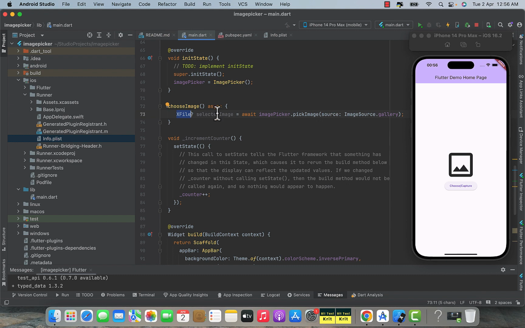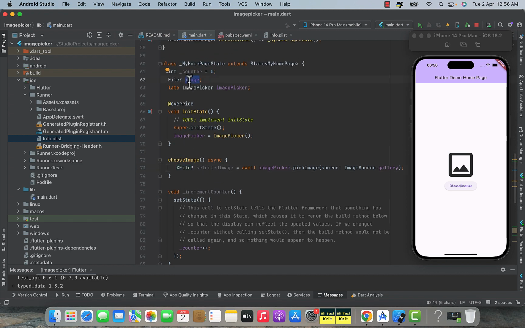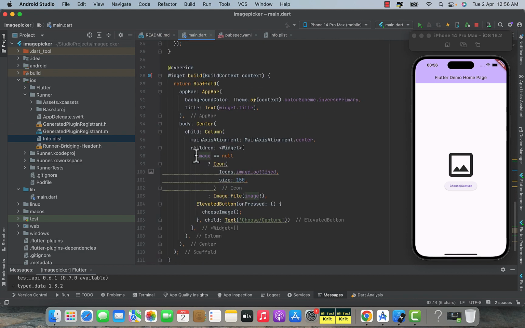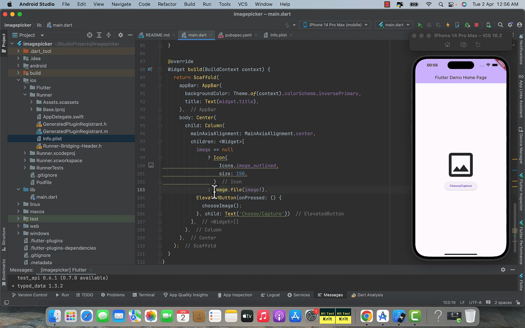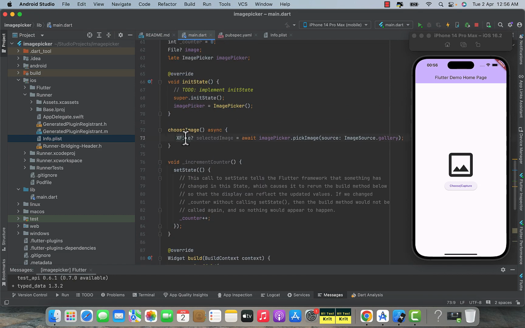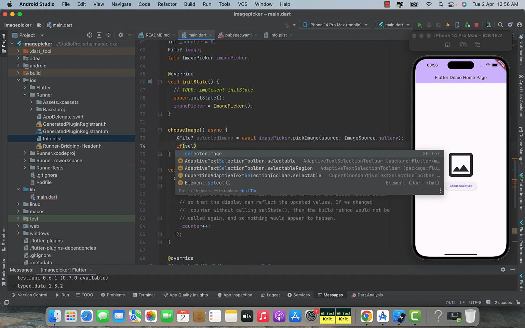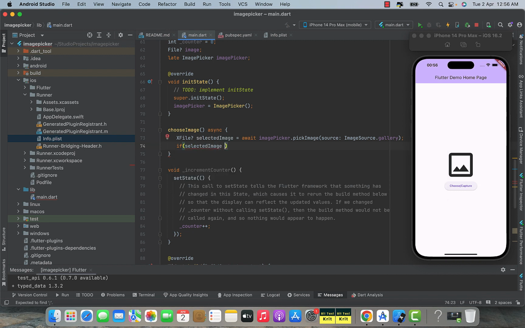And to do that, we need to store this XFile inside our file variable, because when this image variable is not null, then this image will be displayed on screen using Image.file. So here, to convert this XFile into a File object, you can first check whether the selectedImage is null or not, because there are chances that it will be null, since it is nullable.